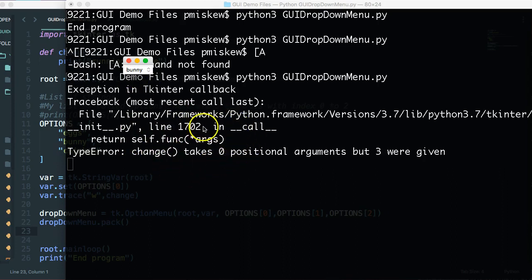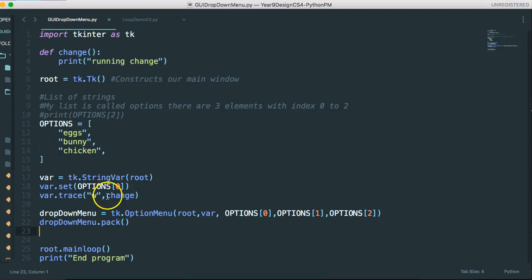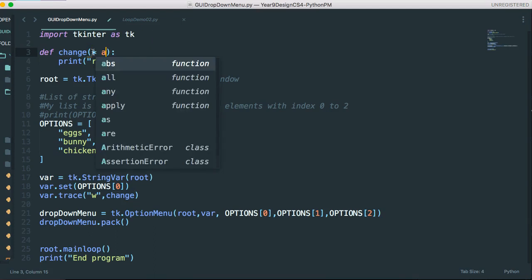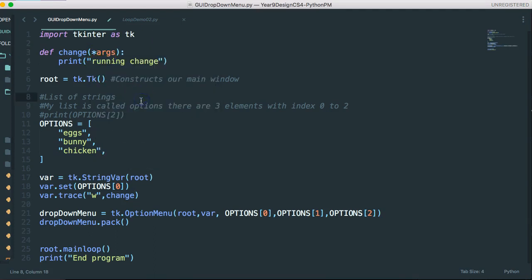So this is a common error that you'll see from time to time, and this is when the function is expecting something, and we have to tell it that we're going to pass something into it. It turns out that when I trace a function, I actually pass something into it. Now, a really quick way to manage this is just put star args. And what star args means is that this function could take any combination of parameters. Remember, the thing about Python is that Python is designed such that you can pass whatever you want to a function, whereas a language like Java is very specific in what you have to pass. So this just says, be prepared to take anything.